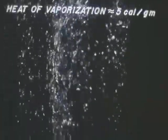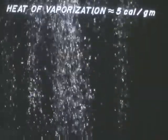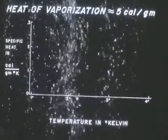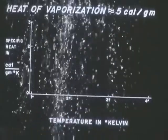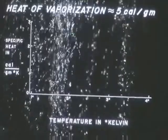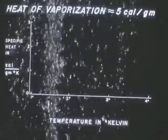It is so difficult to cool liquid helium to the lambda point. I have already mentioned that liquid helium has a remarkably small heat of vaporization, only 5 calories per gram. At the same time, liquid helium at 4.2 degrees has a high specific heat, almost 1 calorie per gram. Therefore, 1 gram of the vapor pumped away carries with it an amount of heat which can cool only 5 or 6 grams of liquid helium by 1 degree. That's not very much cooling. It is less by a factor of almost 100 than when we cool water by evaporation.